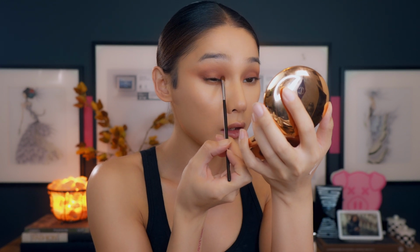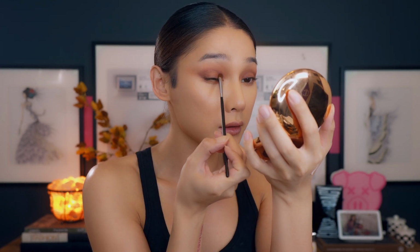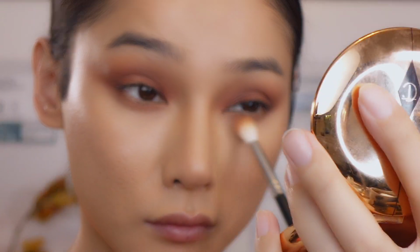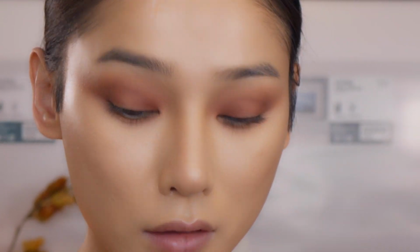Okay guys, so I actually went in and used the brush M152 with the color Spellbound. I'm not going to color that on the inside corner of my eyes, to keep it a little bit deeper on the inner corner, because I'm going to put a halo right on the center. So I already blended everything out.